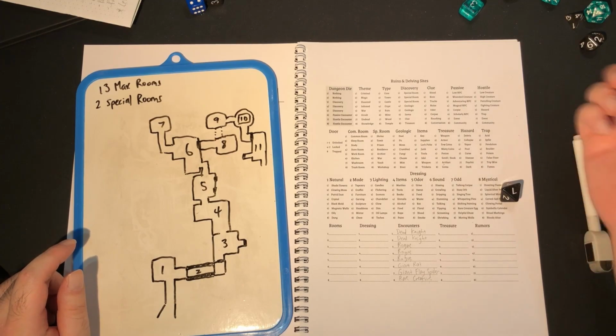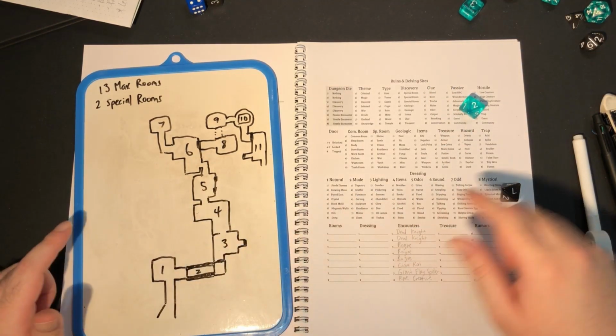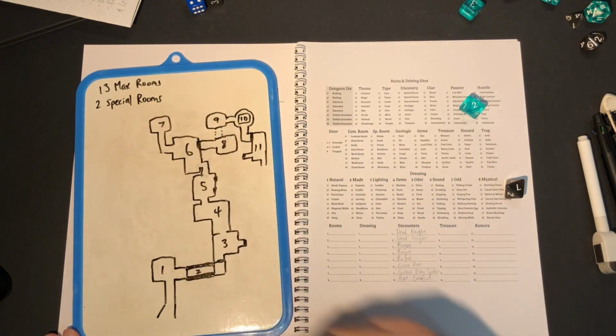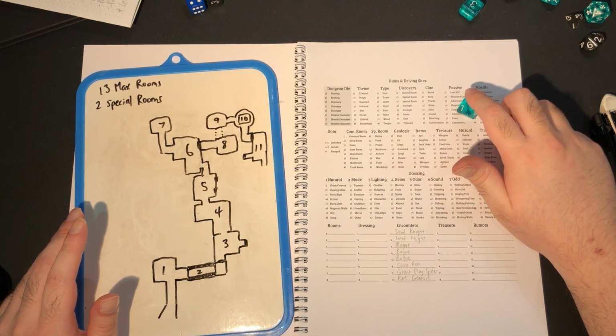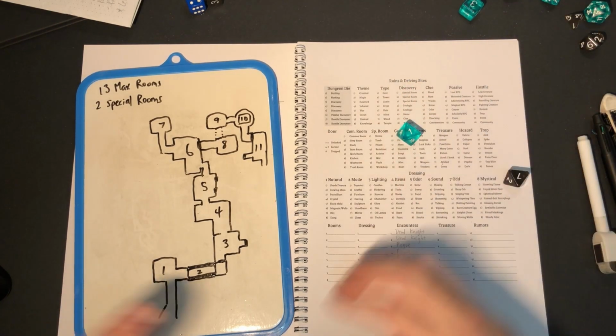We find a discovery of some kind. What kind of discovery is it? It's a special room. This would be the special room that we were trying to find. We wanted to find at least 2 special rooms. This will be the area with the treasure. Let's roll on the special rooms table. It's a 1. It is a shrine.